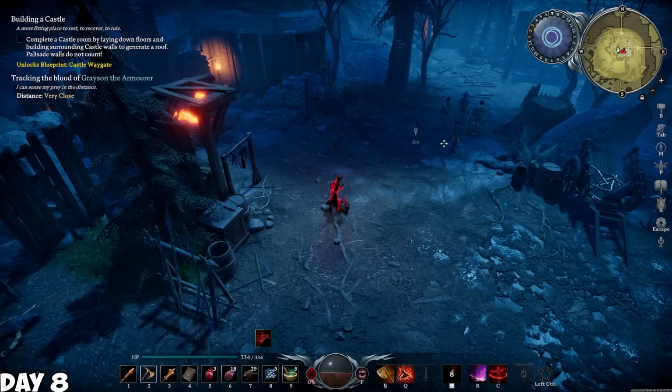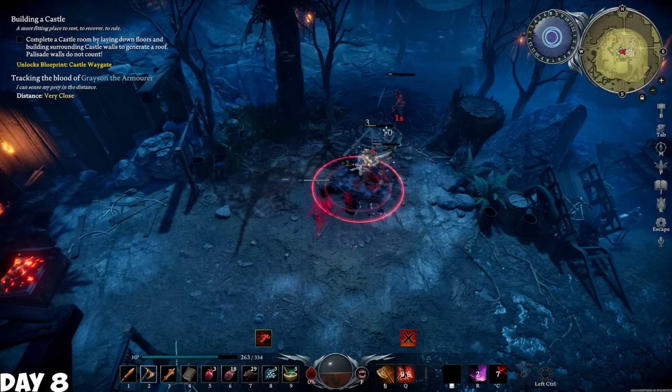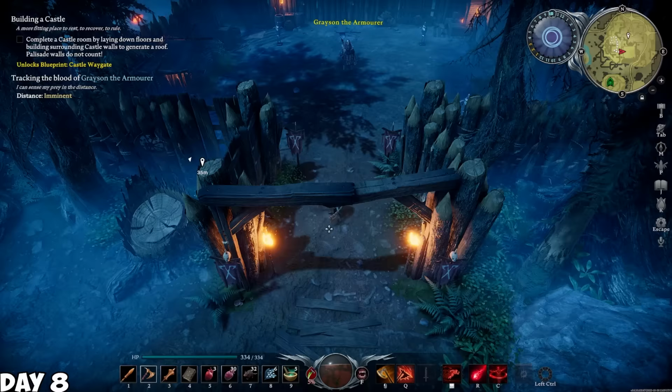The next V-Blood, Grayson the Armorer, I had to invade a stronghold of bandits. They were annoying, especially the shield guy, because when he brings his shield up, you get stunned if you hit him, and you actually have no choice if you don't notice. And there's also these assassins that stun you. Well, anyways, I took care of them. After killing off almost everyone in the camp, I went and fought Grayson the Armorer.